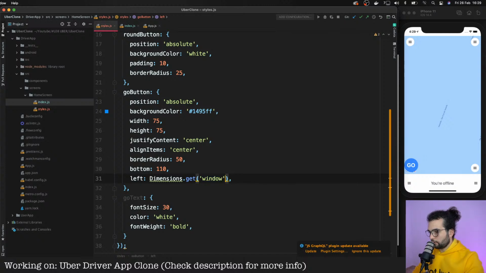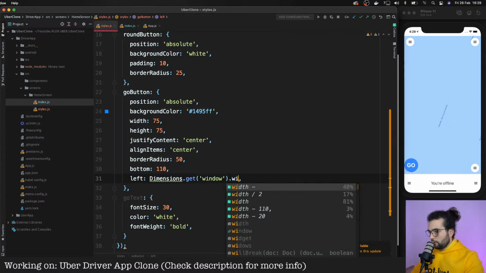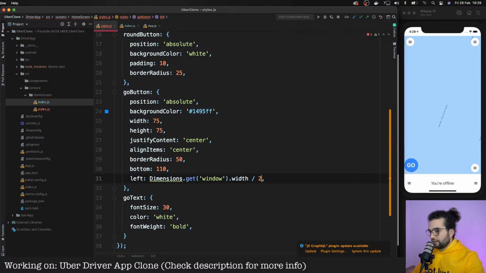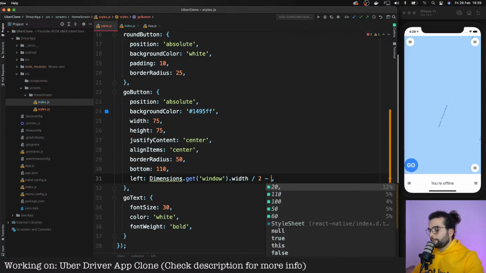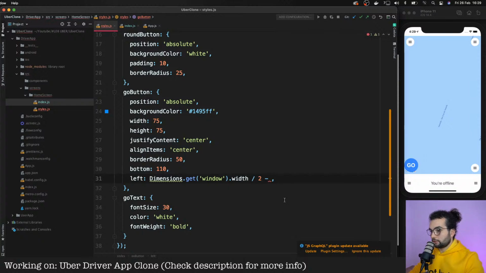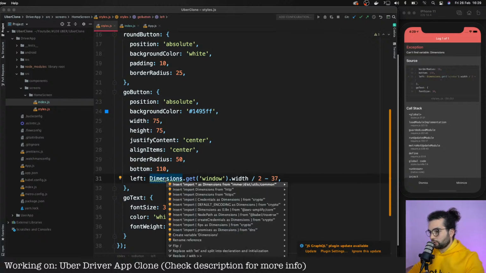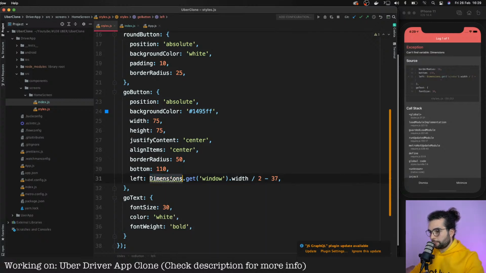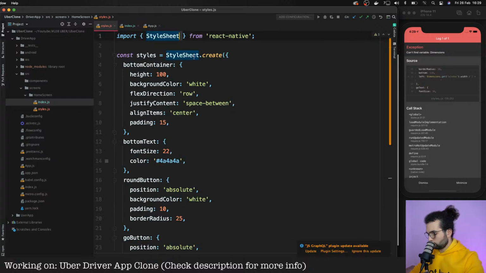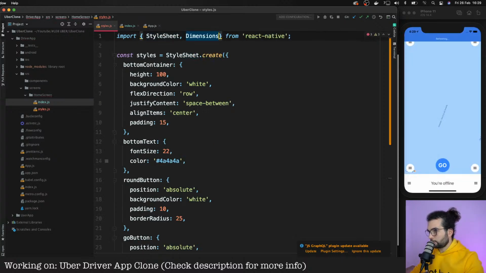Window width, we divide it by 2 and we subtract the half of the width. So that's, I don't know, 37. Can't find, okay, we need to import it. Yeah, that's in the middle.